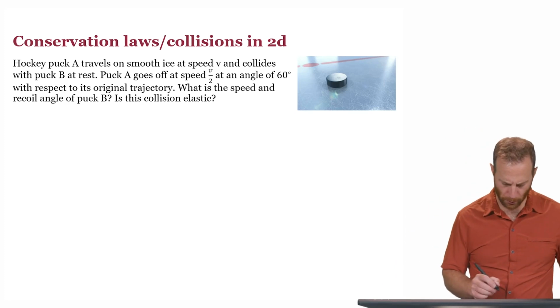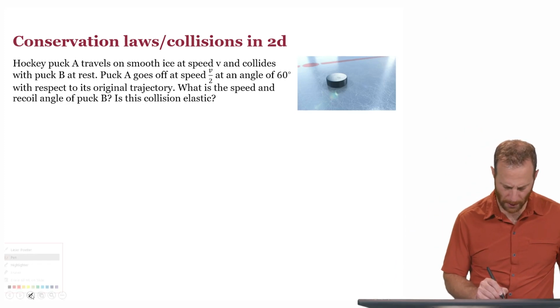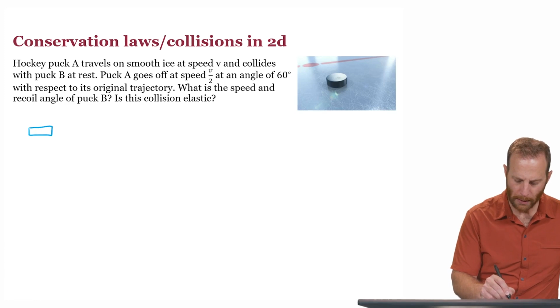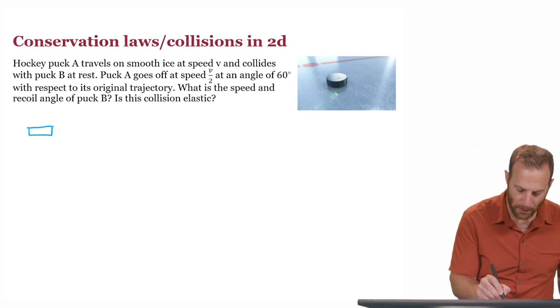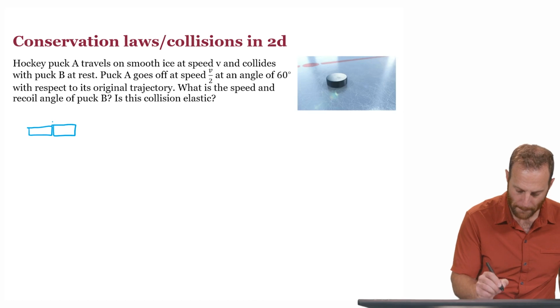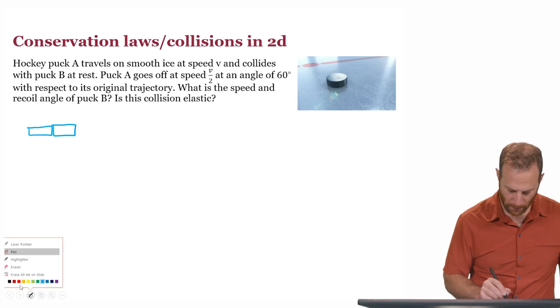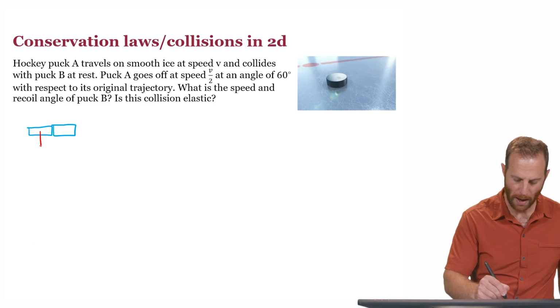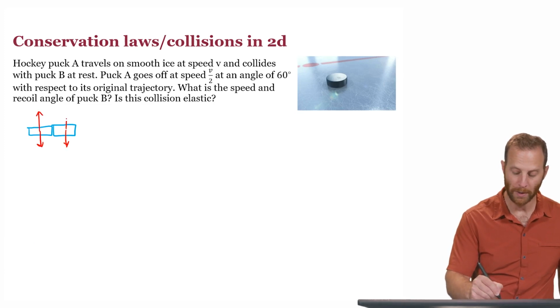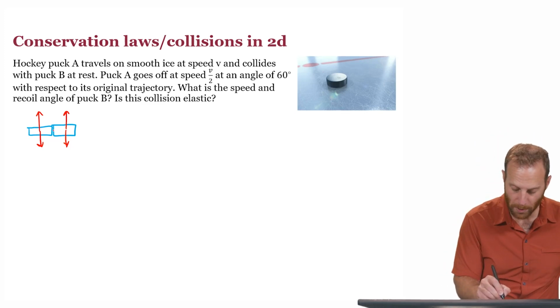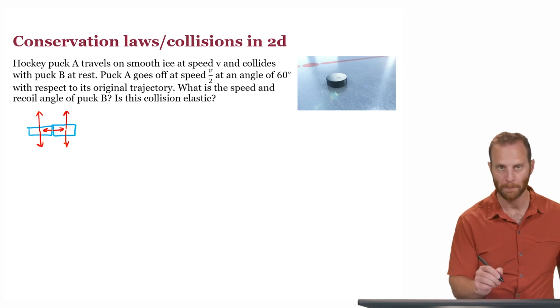Maybe the first thing to do is think about what happens in a collision. We have two pucks, and let's just talk about what happens at the moment that they collide. We can discuss the forces that each one feels. There's a force of gravity acting on each puck. There's a normal force coming up from the ice. And there's also a contact force. The first puck pushes on the second, and the second puck pushes on the first.